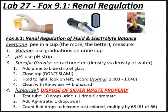So I'm assuming that you guys will be instructed on this had you been in the lab, but anyways, we want to get a good urine sample. A midstream clean catch, basically you pee a little bit into the toilet and then you pee the rest into the cup.